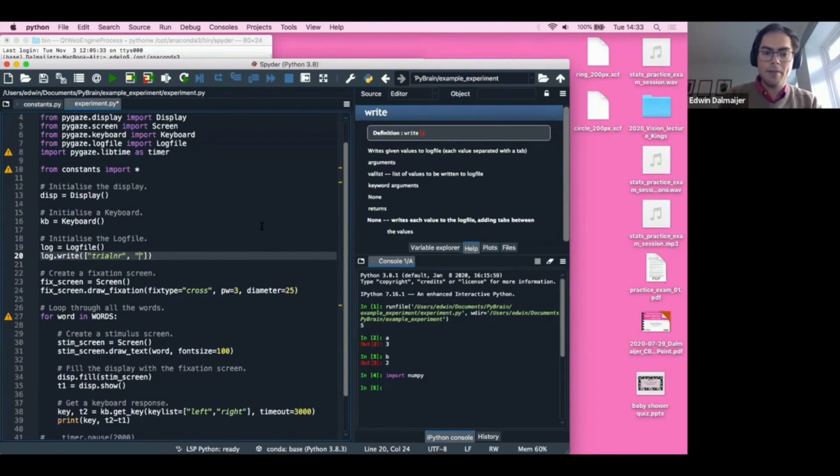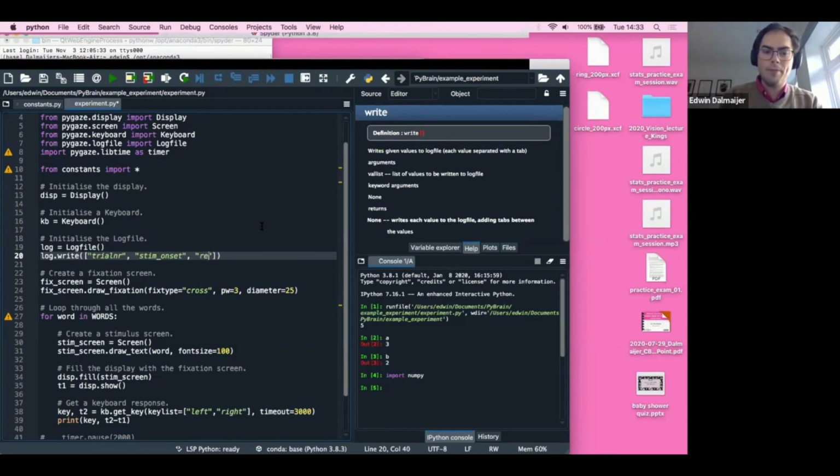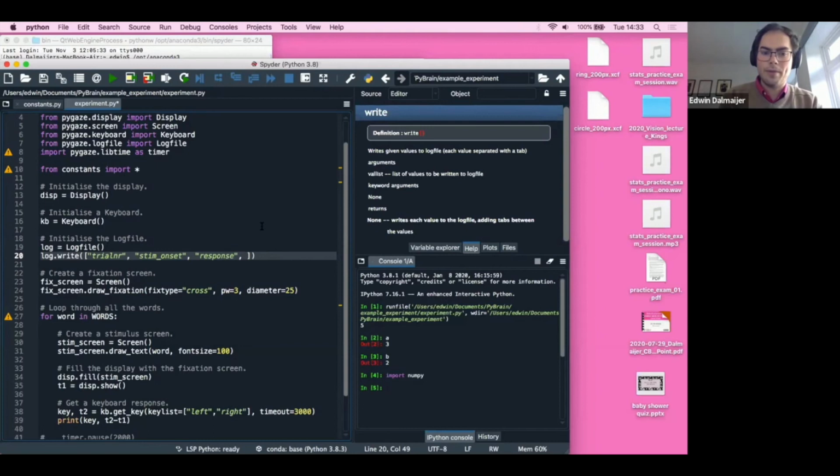I might want to log the trial start. So that's the time of the first, you know what, let's call this stimulus onset. And I also want to record the response, and I want to record the RT as well, the response time. Oh, and I want to record the stimulus, of course.